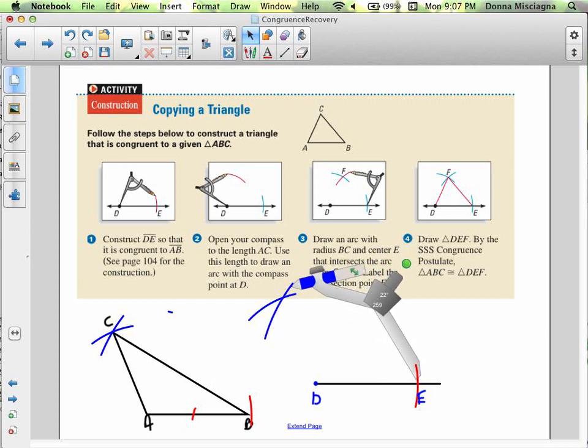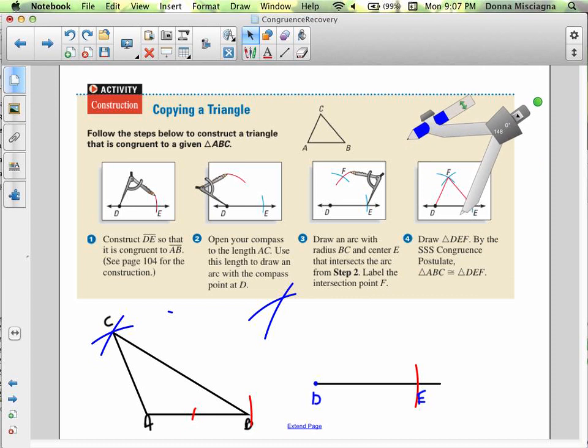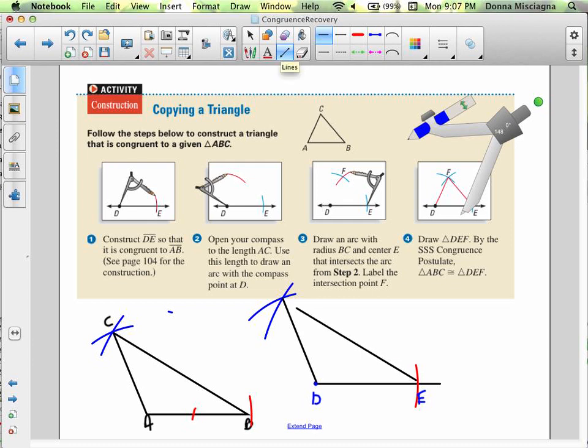There we go. And all we need to do, well, it doesn't matter if I close it now. I'm done. All I need to do is take out a line tool. We need to draw a line from D to this point here. That's F. I'll label that. And then from E, and I just missed E, and to that point F.